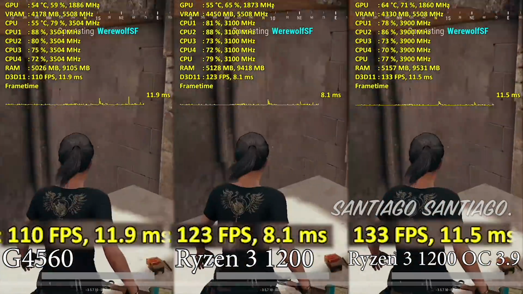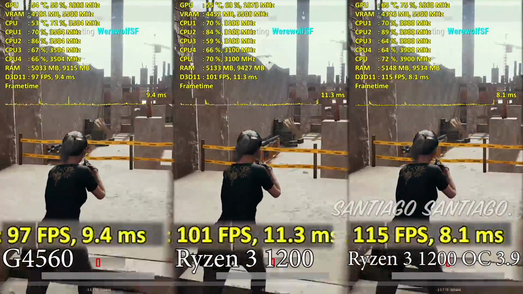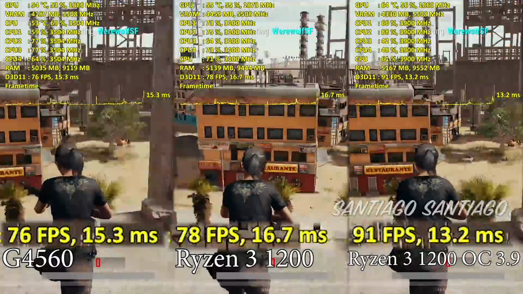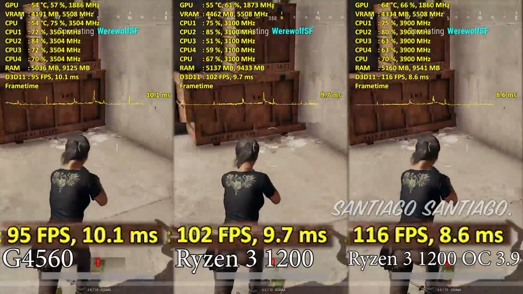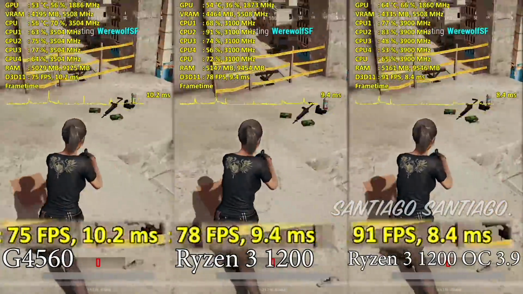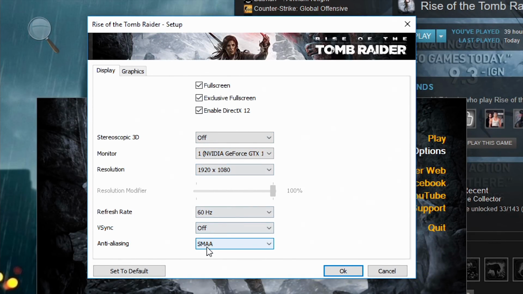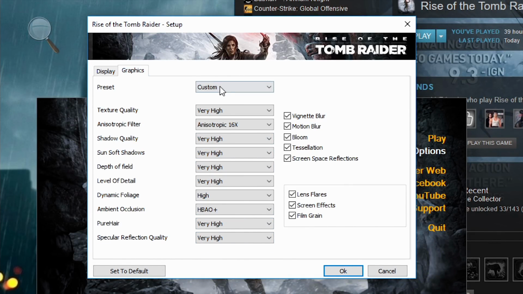But on the games that take advantage of the 4 cores, you can see the difference. But sometimes, for some reason, on the non-overclocked Ryzen I saw more stutter than on the G4560. I'm not 100% sure why that's the case, maybe due to the lower single-threaded performance, since on the overclocked chip you could see that the frame times were more stable overall. But yeah, personally, if I had to choose, I would get Ryzen.